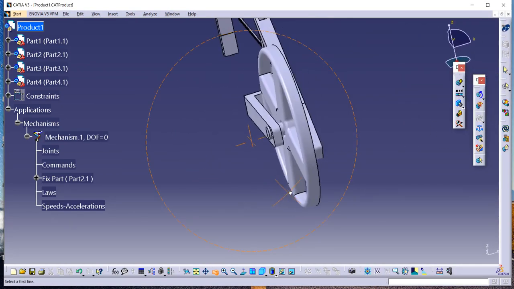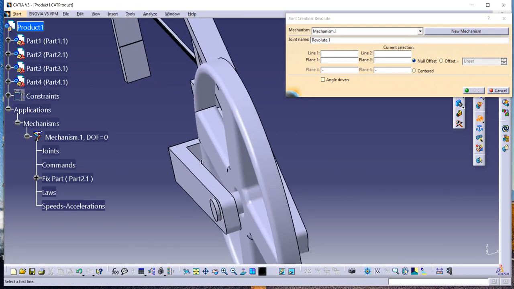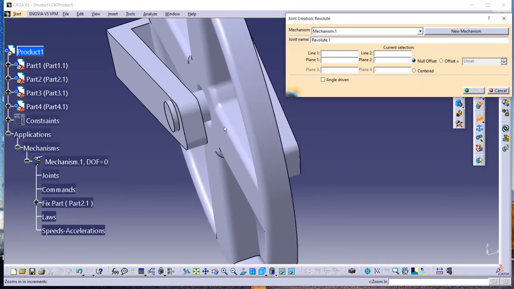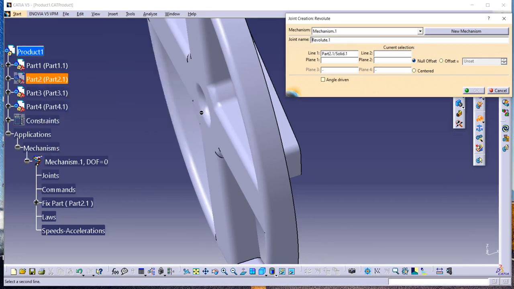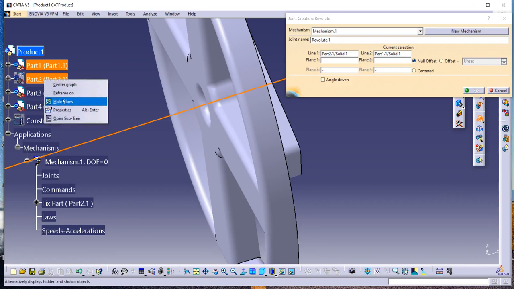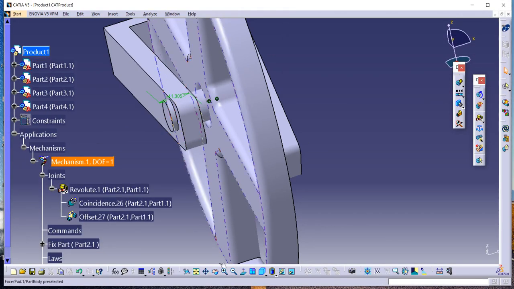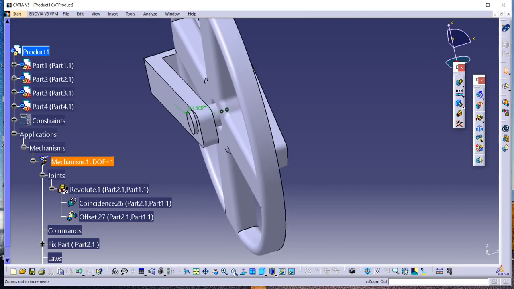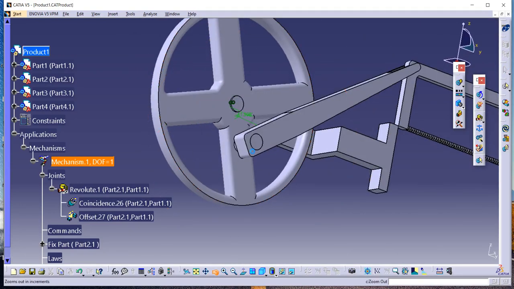Create the revolute joint on this element, then hide this element, make it visible, and select the surface between this and this, with null offset. Then okay. The first kinematic pair, the revolute joint, is created.